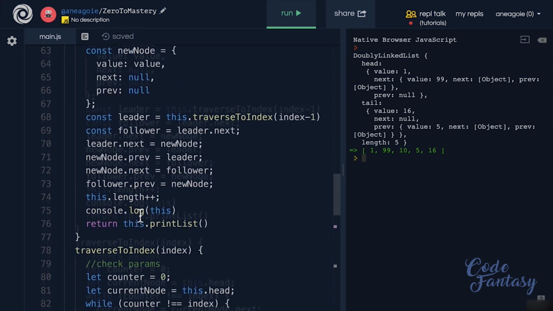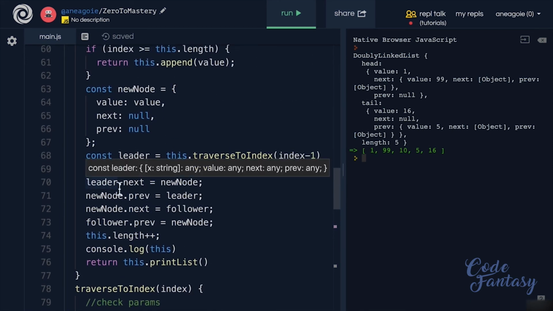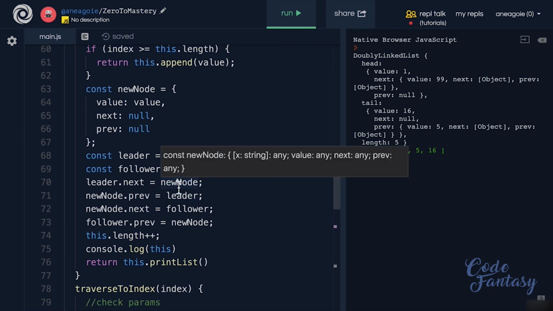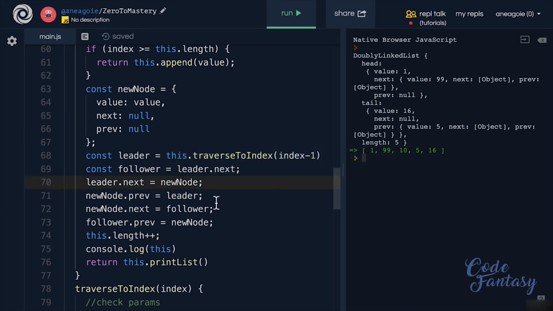Interviewers love asking questions about linked lists because it requires a lot of information to be held in your head. And as you can see, they can be really complicated if you're not the type of person that thinks clearly through their steps and understands what they're doing one by one. And the steps are really important. That's why interviewers love this question, because they really get to see how you think. And with linked lists, as long as you draw out what you're doing step by step, it becomes really, really easy, as long as you don't just start coding it out from memory. Just draw out the steps, think about your steps, and the interviewer will be impressed.